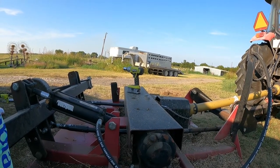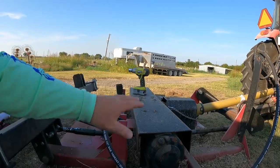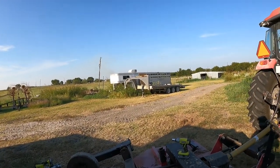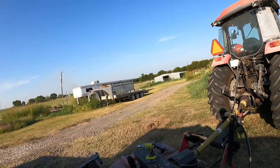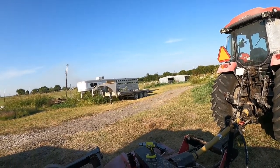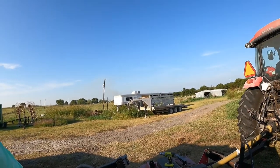So we'll check everything here once we pull this off, and we'll go from there. Just get it all checked. Make sure there's oil in these things and fill them up if we need to. We'll get the tripod going here, and we'll go from there.